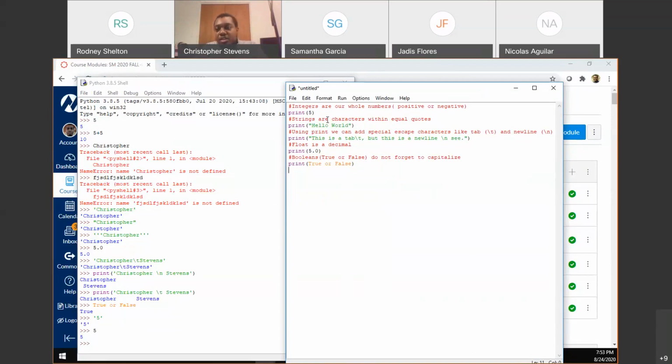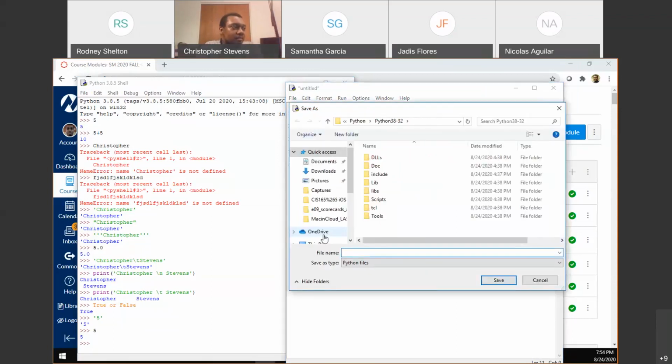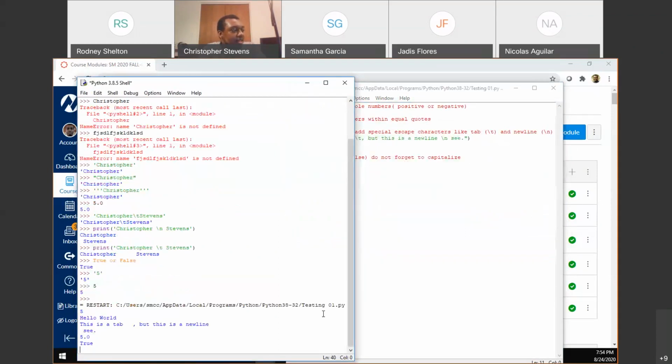But what I really want to show you is with this Python file that we just created, how it actually works. And so I'm going to go to run my module, and it's going to force you to save it before it runs it, which is great because in case you coded something wrong and it crashes, then things won't be lost. And you can save your information wherever you would like. A lot of instructors tell people to save it exactly where their Python shell is, and that's where this is taking me to begin with. I'm naming it testing 01, so this is the first week. It's a py file, and then it runs.